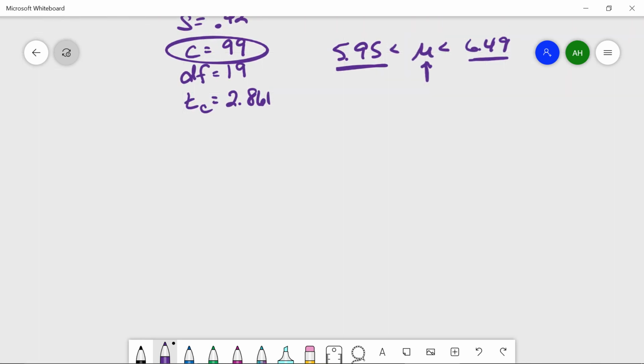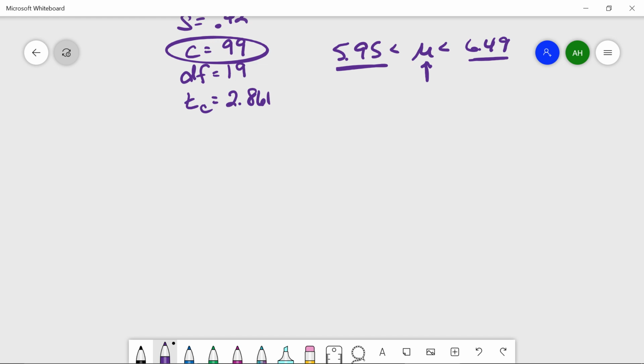Other thing here, if you look at the top of page 329, they just give you a nice little flow chart for you to be able to figure out whether you're going to use a normal distribution or the t distribution. So this is knowing when to construct a confidence interval for the population mean and when to use a t distribution. Look in here. Is n less than, greater than, or equal to 30? If it is greater than 30, then they tell us to use the normal distribution, where for our margin of error, we get the z-score. If the standard deviation is unknown, remember that we could use s instead.